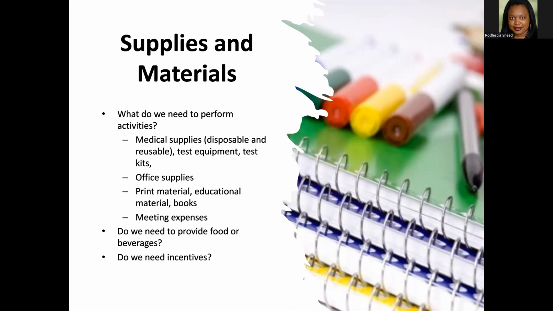Incentives are another item that can be very handy in improving your attendance. One of the projects and grants that I got funded was to do breast cancer screening in Genesee County. We had challenges, particularly with African-American females tending to be screened at later stages of cancer, and then us having poor outcomes. So we wanted to try and bring more African-American and all women in earlier to be screened. We knew incentives could be helpful.